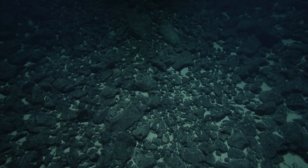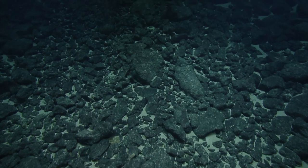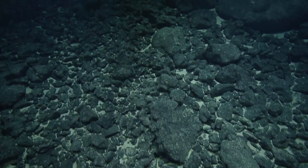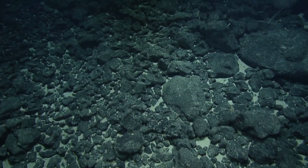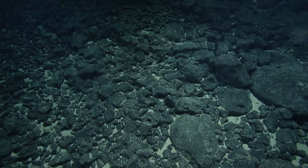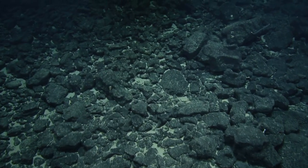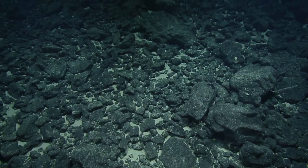I was just going to say these rocks look very nice. These rocks are looking pretty nice. It's sort of a shelf, a slope break, because it becomes steeper right above here. If we go up further, it's going to flatten out by waypoint 8. So we're not so interested in the flats, but in the slope break.